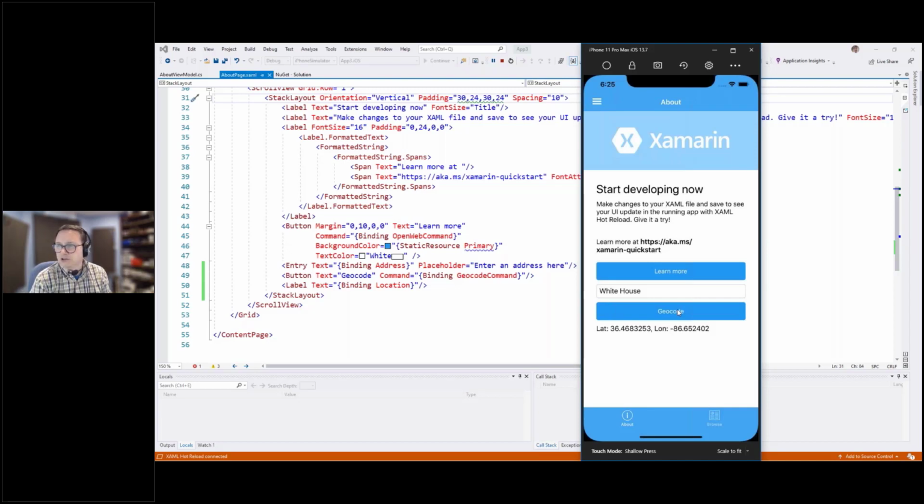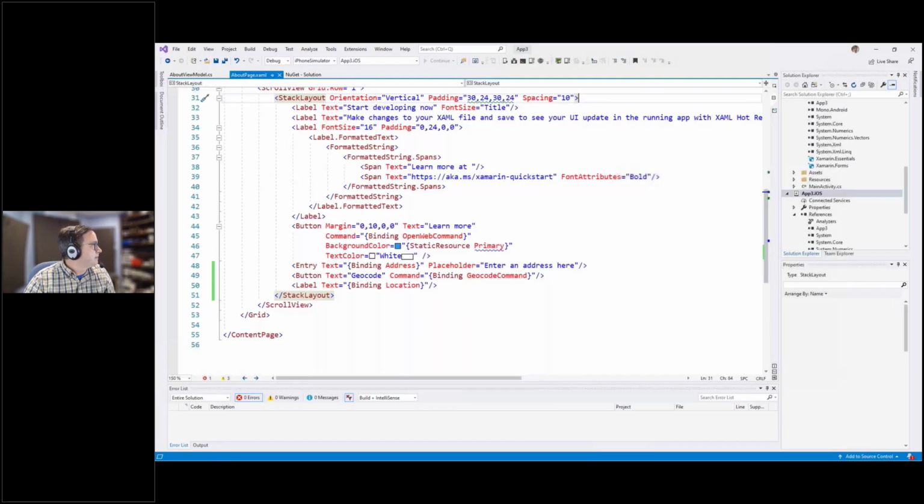This is the cool thing. If you ever need to geocode or reverse geocode anything, both platforms do it. They do it differently. The nice thing about using Essentials, you don't have to worry about that. You can just use the same one set of code and it'll work for both. And let's go back to our demo.